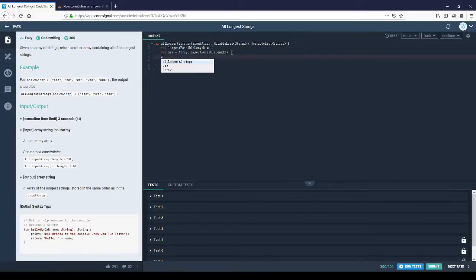For array, it points to a list, this is an empty list, and for 2, it's going to be AA and AD, and for the third element, it's going to be ABA, BCD, and ABA.